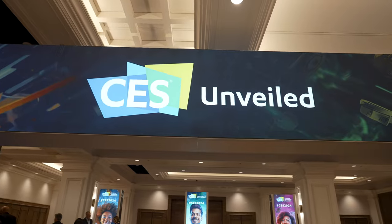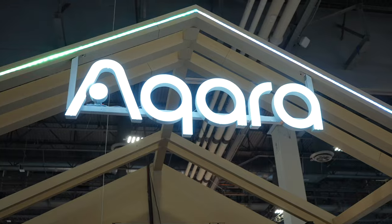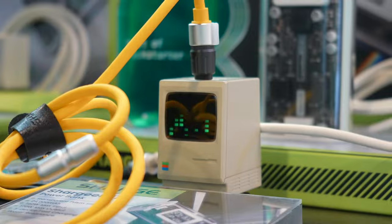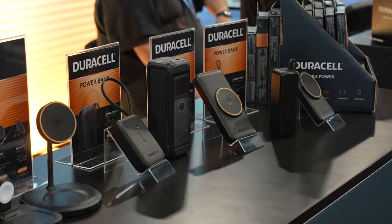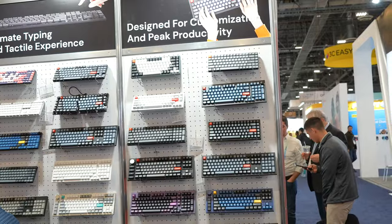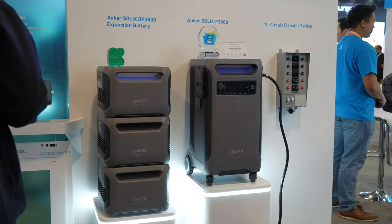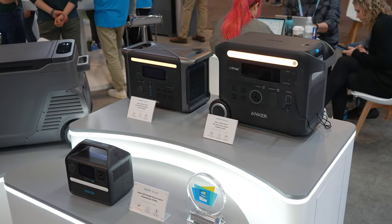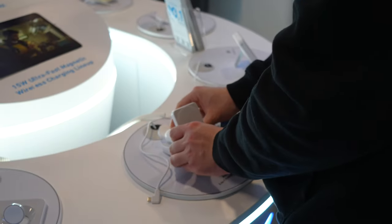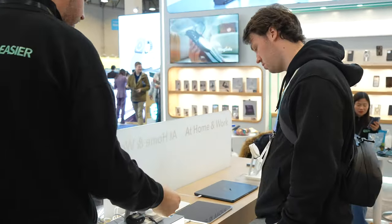The Venetian Expo was actually a lot cooler than I was expecting. There were a lot of small brands and startup companies showcasing new products, and overall just a lot more little gadgets and accessories. It's also really cool seeing the faces behind the brands I use and purchase from, like here at the Anker booth, where they showcased a bunch of travel chargers and power banks and updated all of their devices to now support the new Qi2 wireless charging standard.